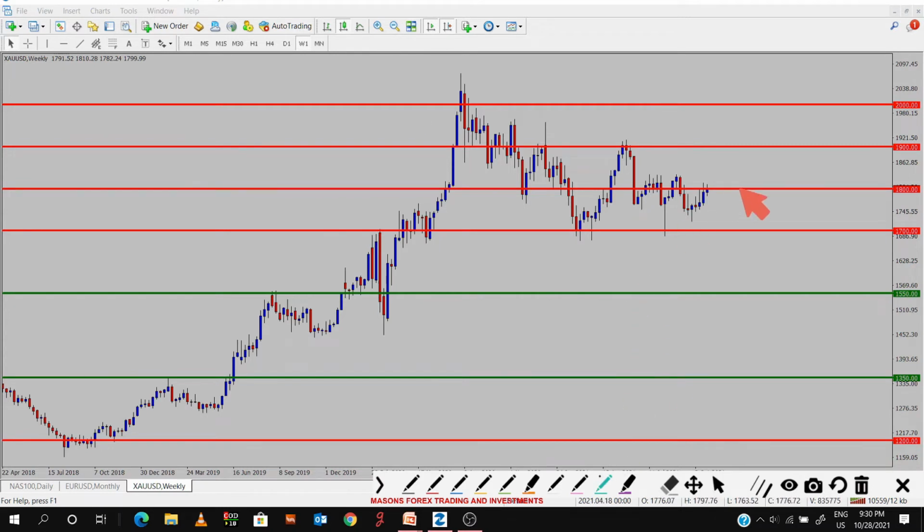In our case, we can say with this congestion at this level, if we have a breakout candle right here, we can see price may be attracted to the 1900 level. Furthermore, if price moves lower and comes to this level and gives us a bullish signal, it can be a pin bar followed by an engulfing bar, we could say price would move to the 1800 level.